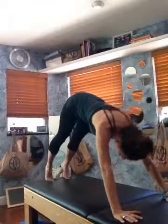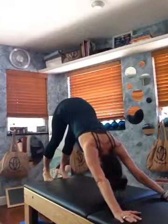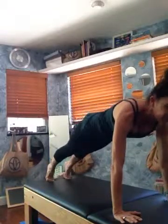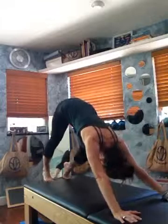And then send your hips up. Drop your heels. Feel the stretch in the back of the legs, in the front of the body. And then bring yourself right back. Nice. And again, up you go. Drop those heels, and this time kind of walk the dog.